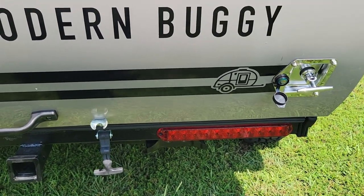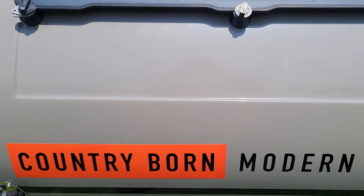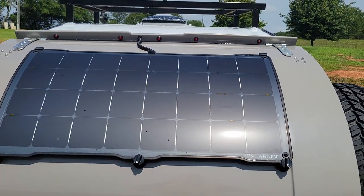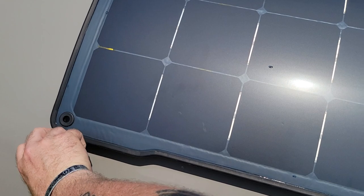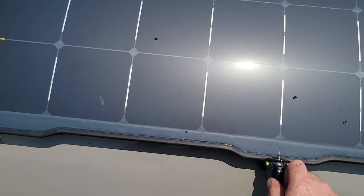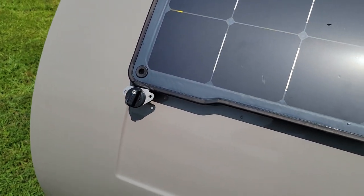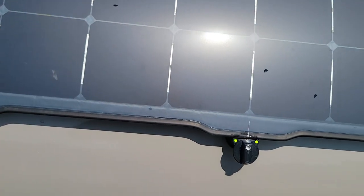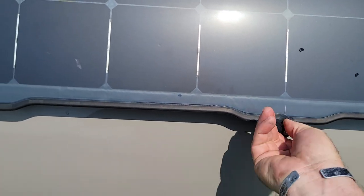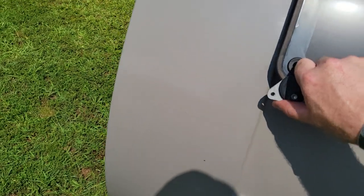This does have two locks as well — one on this side and one on this side. We've got our solar panel right here; it is detachable. To detach it you're just going to turn this one, this one, this one — it just slides on out. Make sure you're seeing green on both of them, make sure that one pops out, and then just put it back in, slide that back around, and slide that one back around. This one does have a spot for a lock so it doesn't grow feet and walk away.